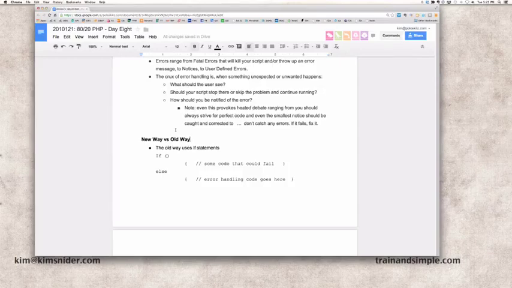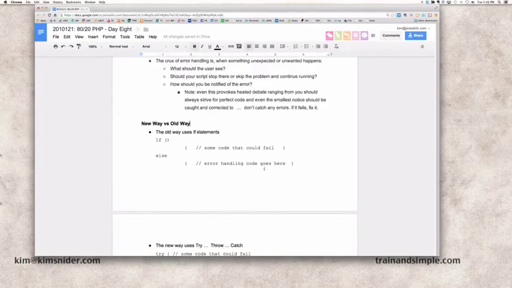It's kind of confusing, and again, someone might tell me I'm doing this wrong, but to me, if I need to write error handling code in order to write programs that work, then I'm going to do the thing that gives me the highest probability of actually writing it and writing it well. And right now, even though try, throw, catch may be the more newfangled way, I think if else is probably going to be the way that we get the most useful error handling code written.